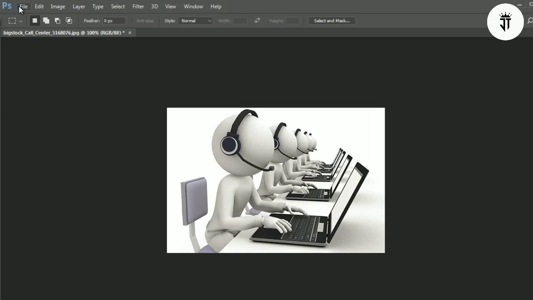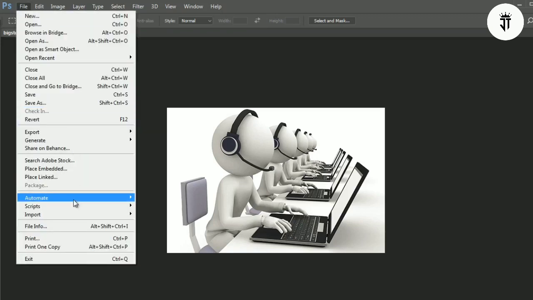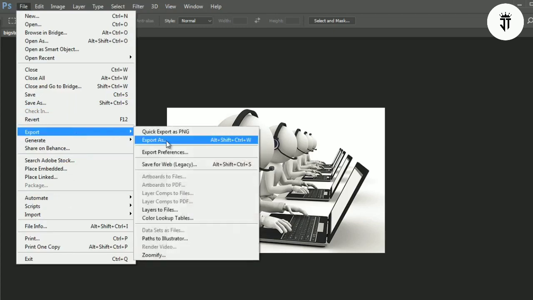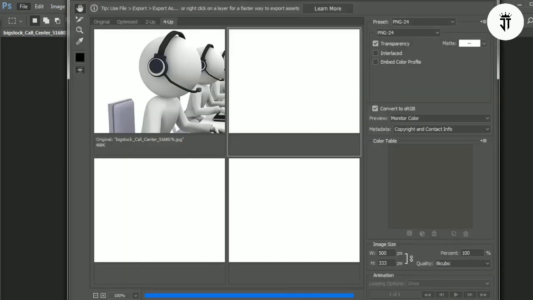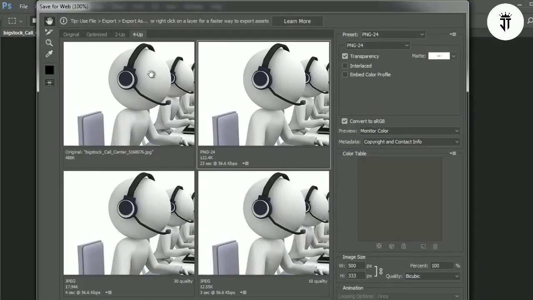So if I go to the top and click on File, and then we do Export as and Save for Web, and we click on that, this is a really good example of the type of files we're dealing with, but also the amount and the size. We can see by default this image here that we resized earlier is about 488 kilobytes.